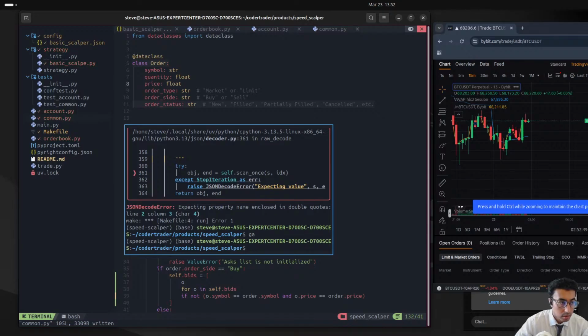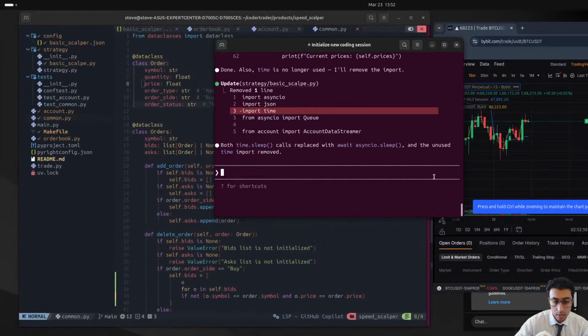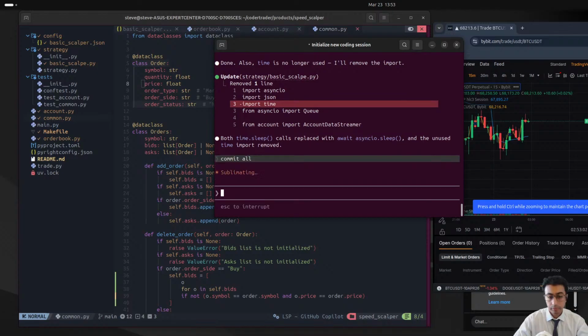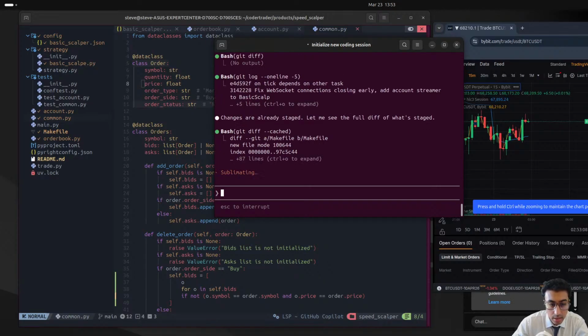Let's just git add everything. Cool. And I'll just tell Claude to make a commit. It'll write a nice commit message for me, which I like. I like automating all the boring stuff.